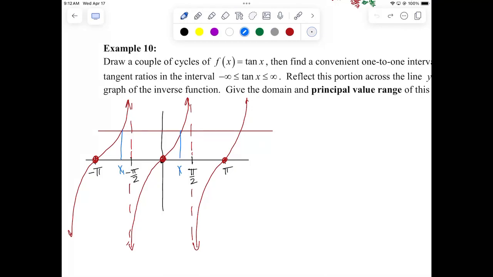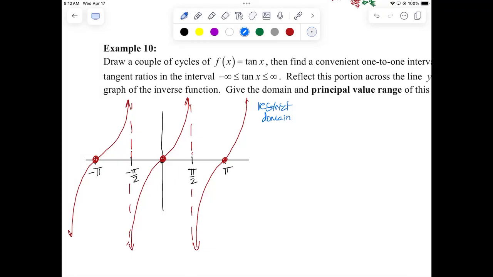So we have to do the same thing we did with arc sine and arc cosine. We have to restrict the domain to the three criteria, remember: it has to be convenient, which is near 0, it has to be a one-to-one interval, and it has to include all of the tangent values from negative infinity to infinity. Negative pi halves to pi halves. I like that. Now, we have to use parentheses around negative pi halves and pi halves, don't we? Because they are not part of the domain.